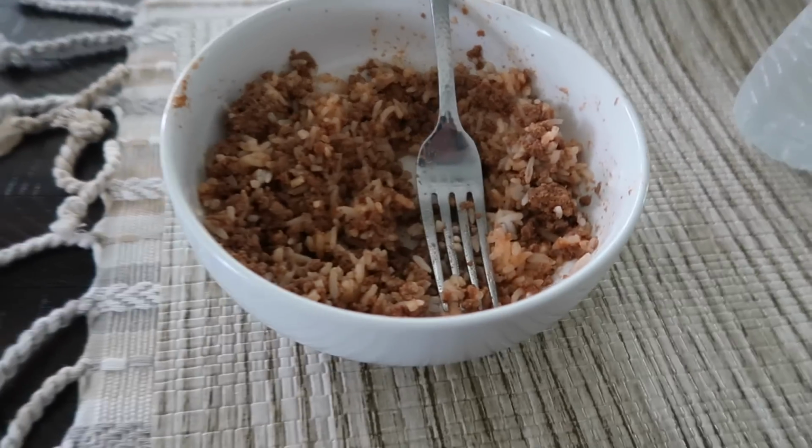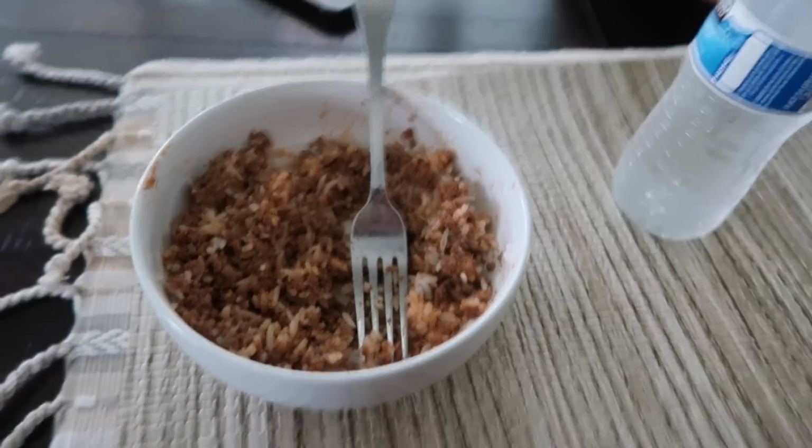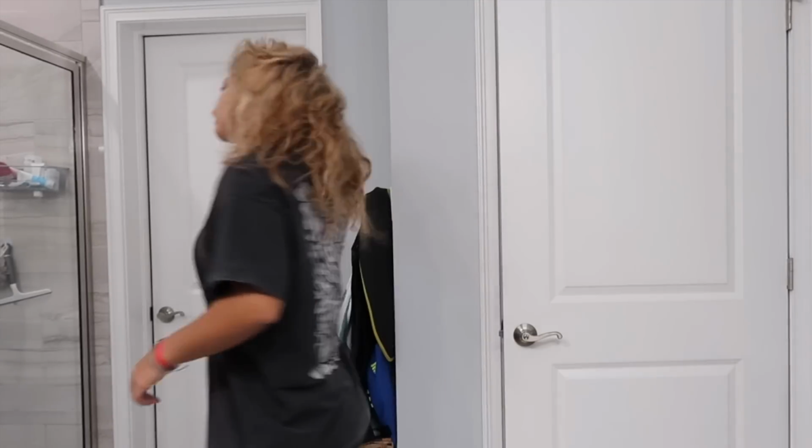All right guys, I'm done with my workout and now I'm eating ground beef with rice and then some water. And then after, I'm gonna take a shower and then get ready, and wait for Kendry to come back from the gym so we can film a video. All right everyone, so I just finished eating and I'm really bloated and really full. I can't even talk and I just filled myself up even more with drinking a bottle of water. But anyways, I'm gonna put in a treatment in my hair for like 10 minutes before I actually shower. So I'm gonna get it right now.